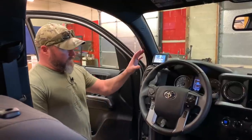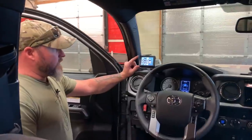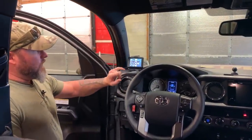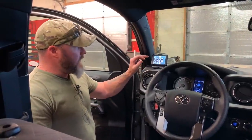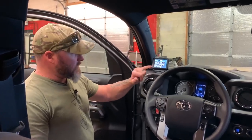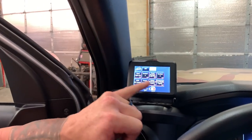So starting with the electronics, this is the S-Pod that I mentioned earlier in the engine compartment. This is part of the touchscreen for the Bantam. In this, we can select however many panels or boards we have. If we have, say, 3 boards under the hood, we can run all of those off of this and have 8 switches per board. So this one, we're just running 1. So we have all of our switches. We have our overhead light bar right here, and you can name them whatever you want.